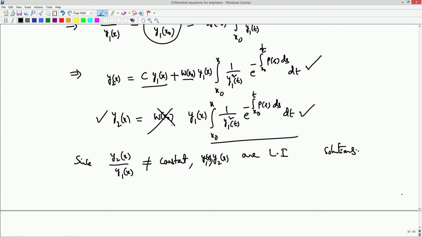So, we are discussing the properties of solutions of a second order linear homogeneous ordinary differential equation. So far we have seen three properties. One simple property: a linear combination of any two solutions is also a solution. Two solutions are linearly independent if and only if the Wronskian is non-zero. Okay. The third property is the Abel's formula. If the Wronskian is 0 at one point, the Wronskian is 0 everywhere.